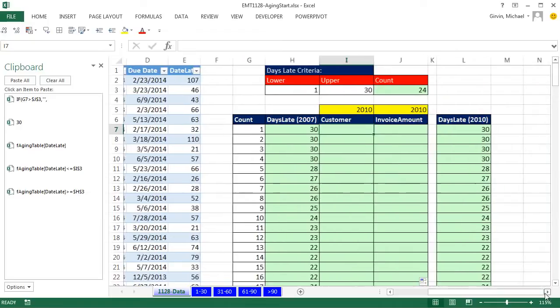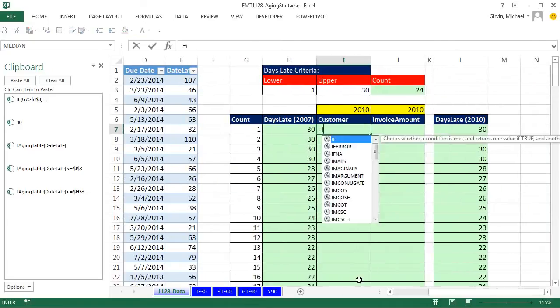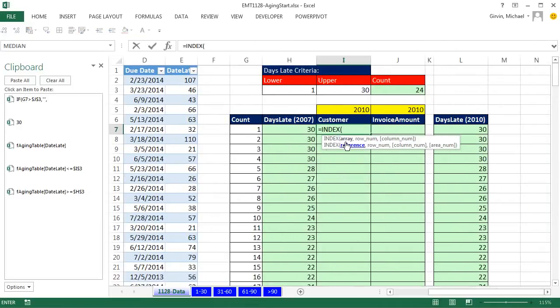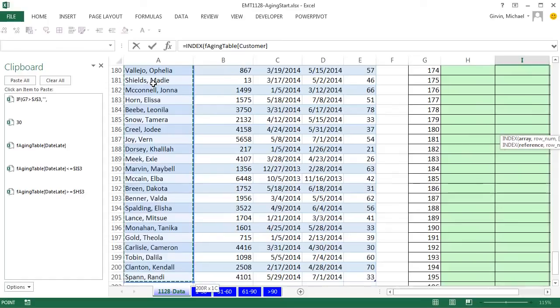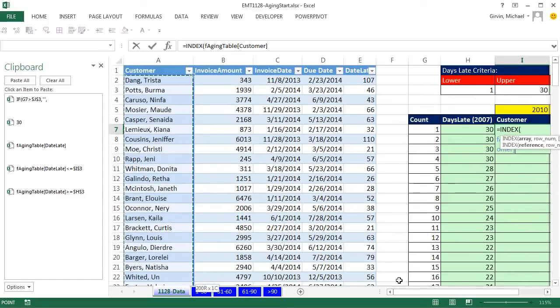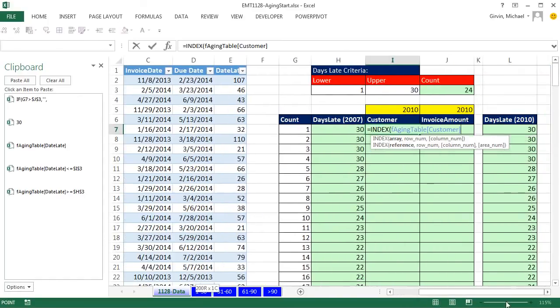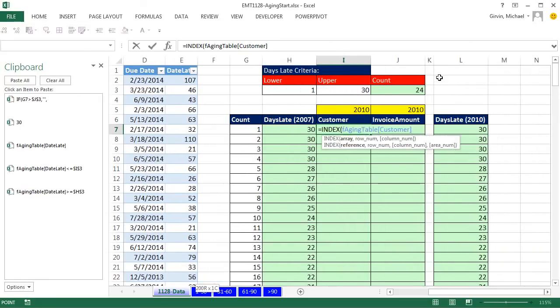All right, so I'm going to scroll over here. You ready? I'm going to look this up using the INDEX. So the array are the items that you want to look up. And check this out. I'm going to click in the first cell, Control-Shift, down arrow, Control, backspace. But I want you to think about how this table formula nomenclature works. That looks like an absolute to us, but it's not.